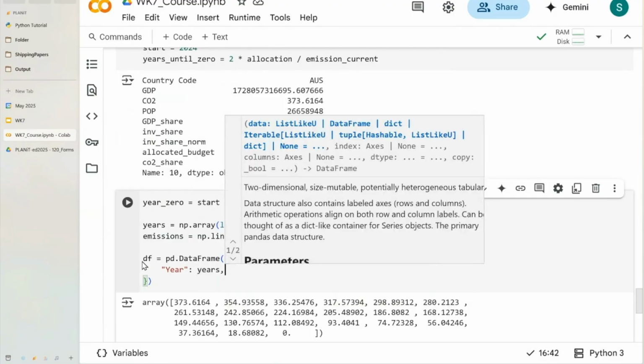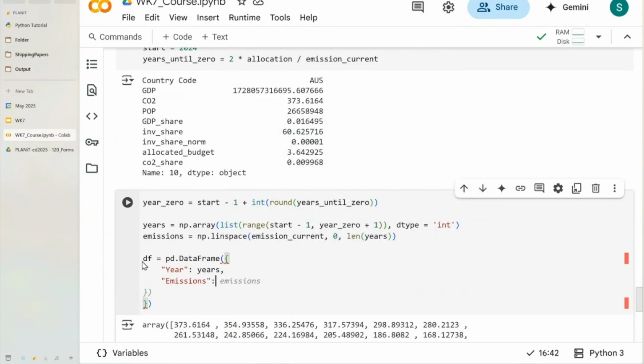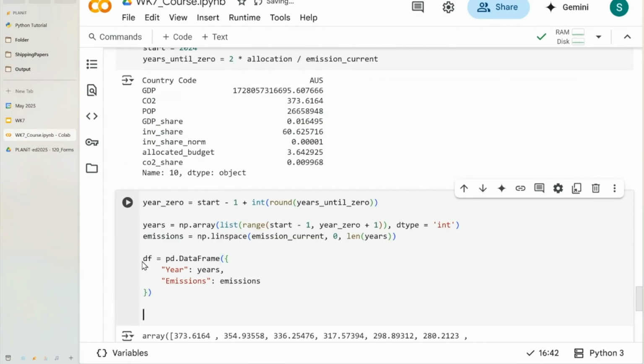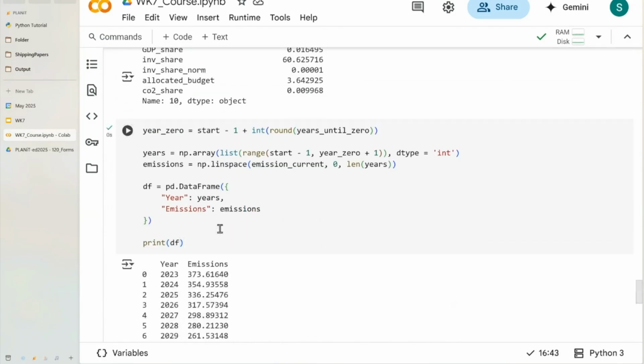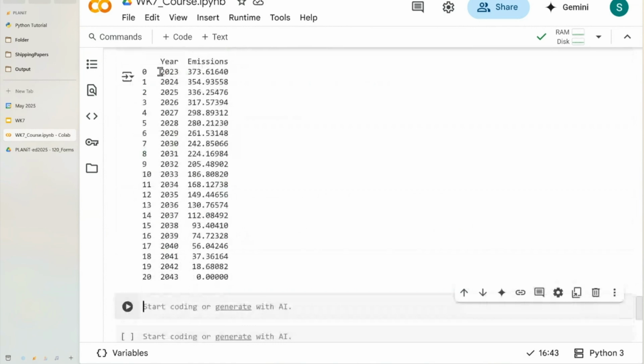And comma. Next, emissions is emissions. Right? And then we can print the data frame. Ta-da! We have emissions from 2023 until 2043.